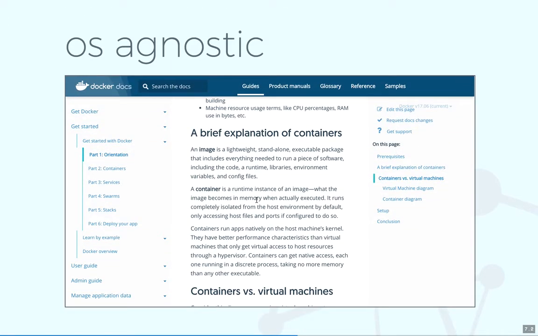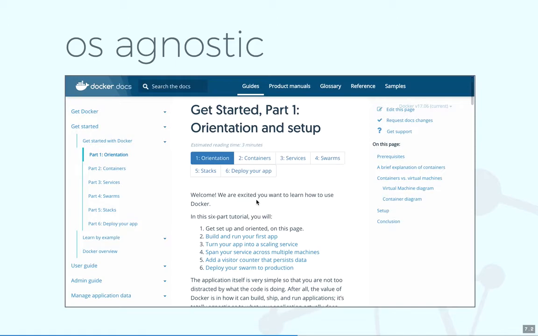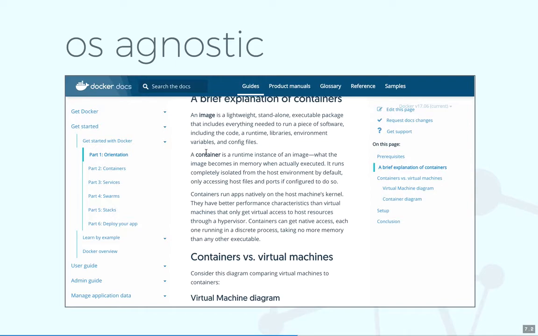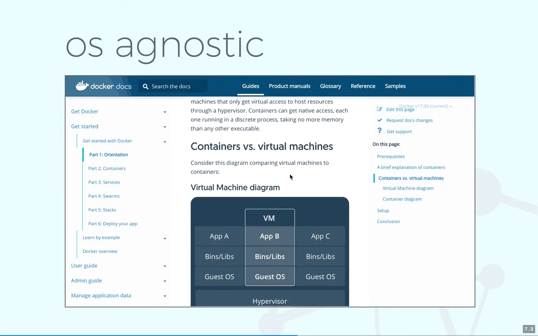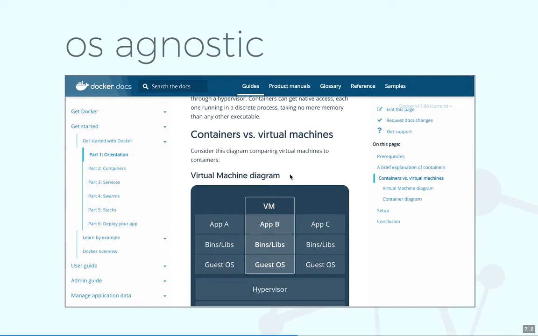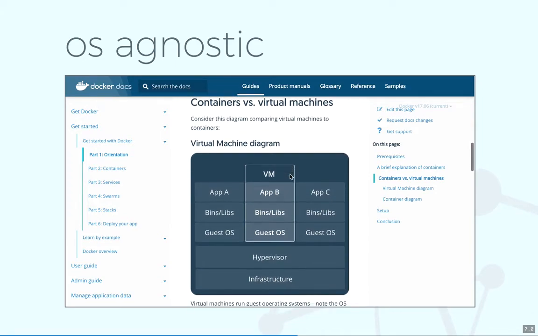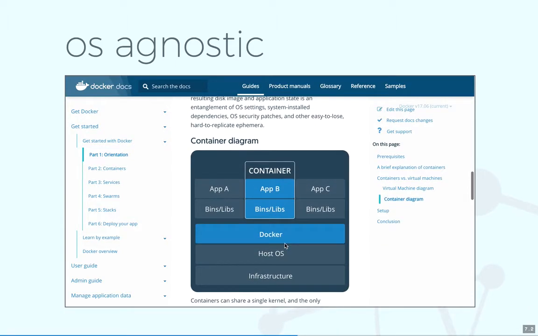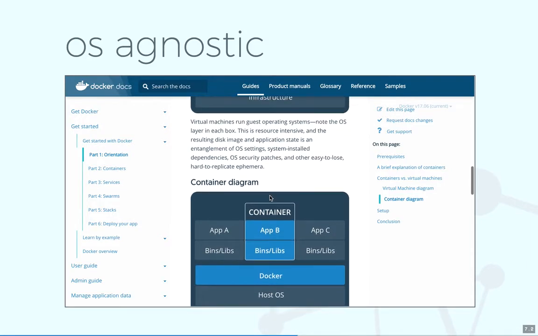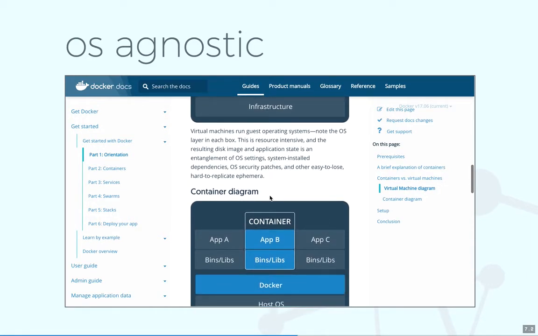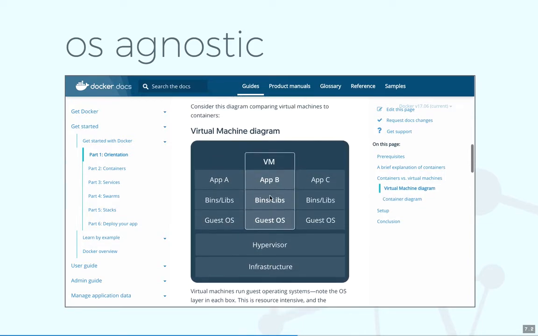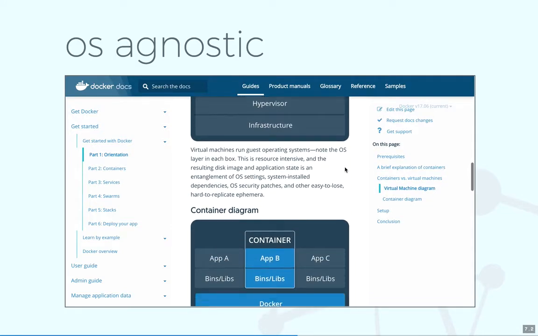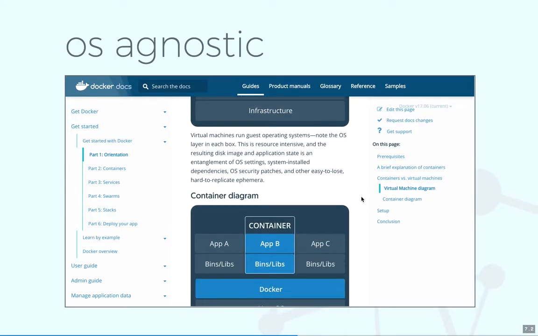So OS agnostic. Docker containers are essentially, well, containers. So you have images, containers, and these are not to be confused with virtual machines. This is, again, just simply the Docker help page where virtual machines sit on top of a hypervisor and have a guest operating system. Containers sit naturally on the host OS. So it's a slightly different organization, and if you're not a computer scientist, this may not be obvious to you, but for those people who've used something like VirtualBox as an example, you can think of Docker as a lighter weight, more portable version of this.